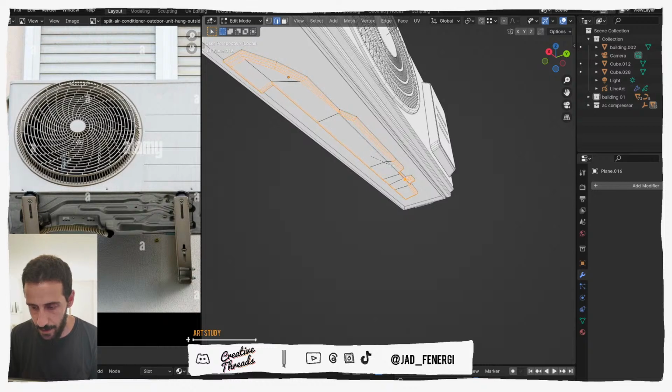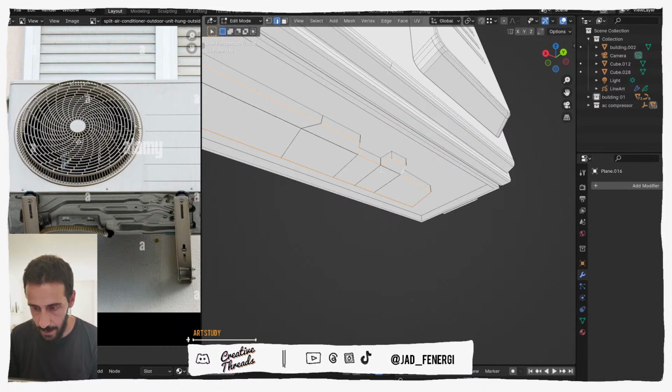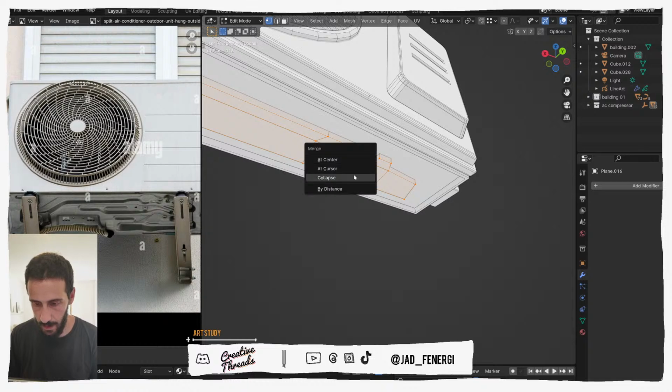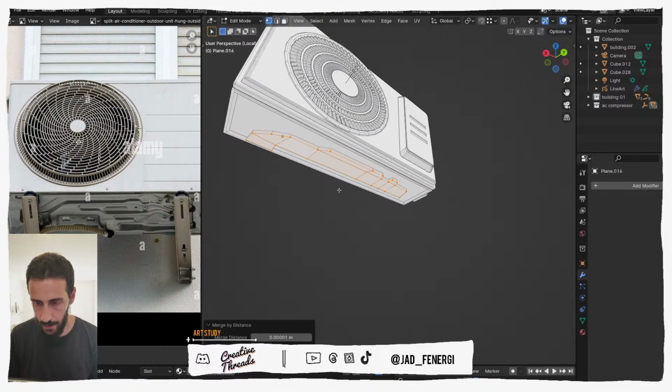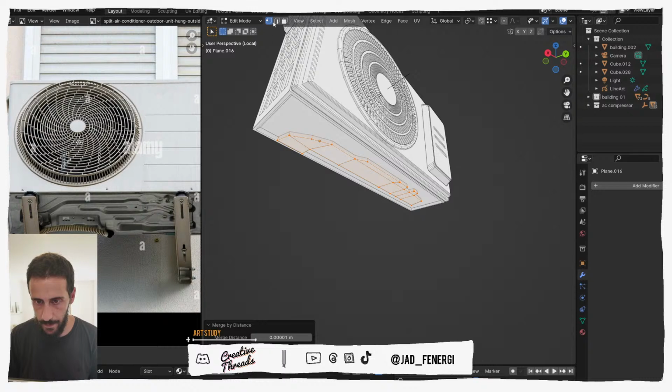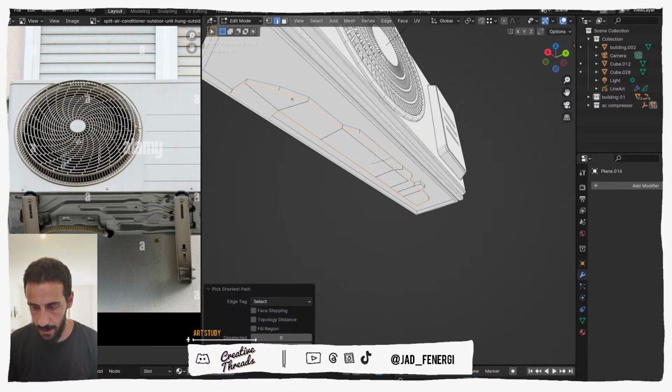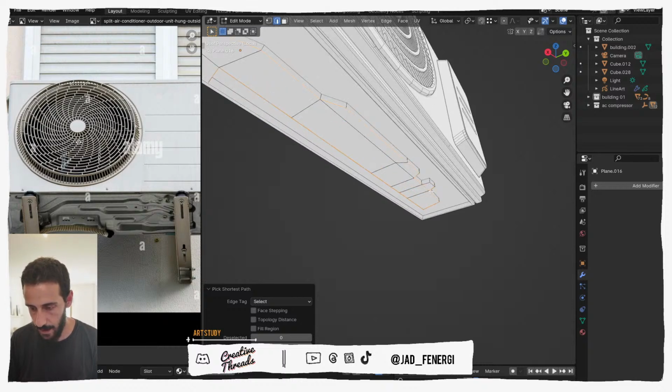So we have an issue with some of these. Like this one. I don't know why we have a lot of duplicate faces, I'm not sure. So when you press Ctrl, it tries to find the shortest path to the next edge, but sometimes it goes in some weird directions, so I try to minimize that, like this one.